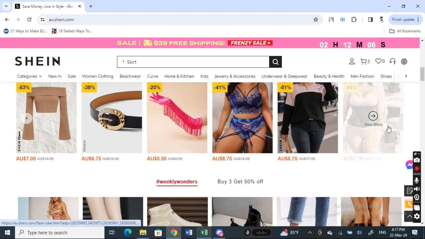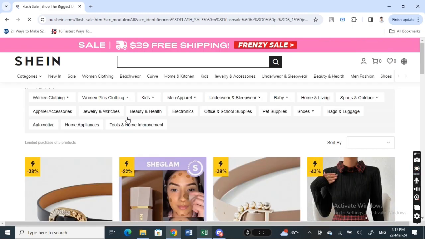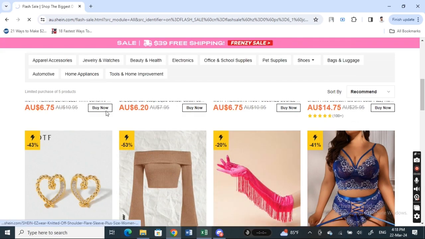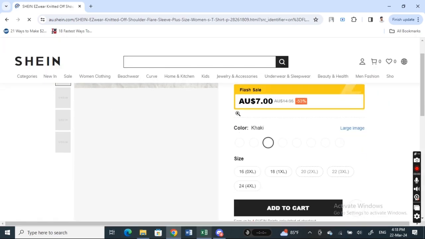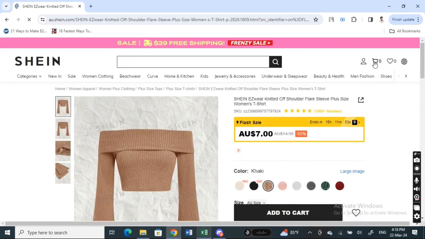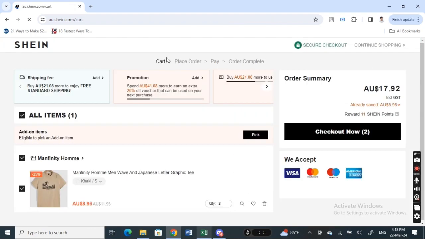So if you just open up or select any item here, and then what you're going to do is simply select it and then just simply add it to your cart. So for example here, just choose your specification, hit on add to cart. So now since I've got stuff in my cart, I'm going to go to my cart here. So click on your cart. So this is my cart here, so I've already added this to my cart.